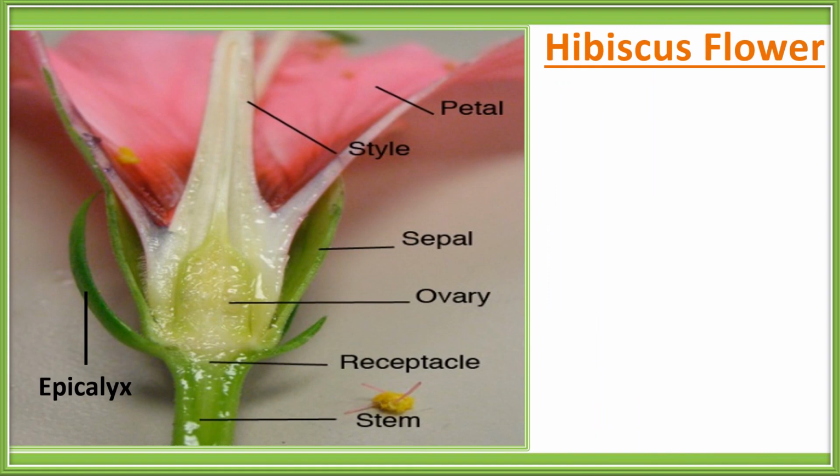So those are the different parts of the hibiscus flower. You have the receptacle, which is down here. We have the epicalyx, we have the sepals, the ovary. When you have cut through it, this is what you are going to see. We have the style, and we have the petals. Here we have the staminal tube, the petals joining the staminal tube, which shows that the ovary is an inferior ovary because it is below the petals.